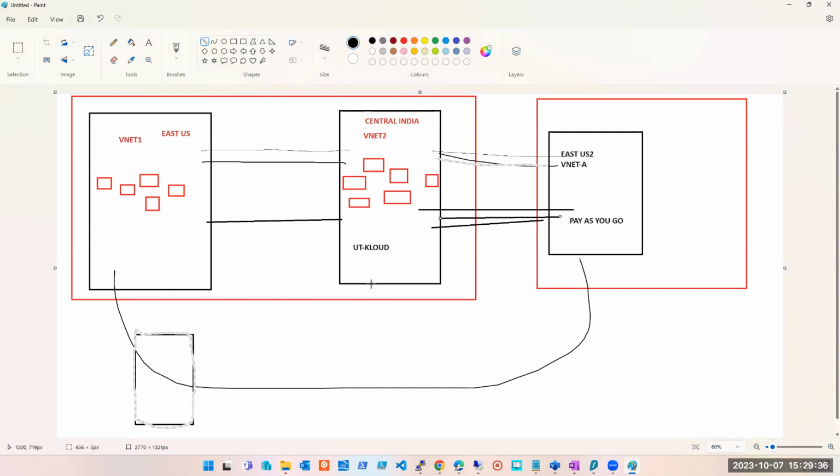Because we have unchecked the option which allows forwarded traffic while creating the VNet peering. Okay, we have done that, fine. But I mean, why do you have to check something? Why can't they speak directly, when I have made sure that these two talk to each other? Why did I have to check something or do something?